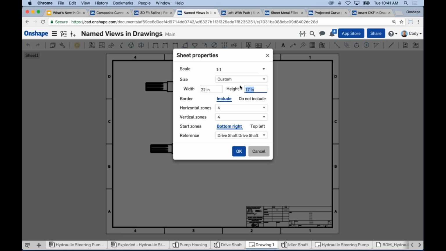So it's fairly intuitive, and it very much ties into that locking down the format that we were talking about earlier. But just keep in mind, when you right-click a drawing and you go to Sheet Properties, under Size, you've always had the standard options. What's new is this option for Custom, where you can then enter in height and width. So if you have a need for custom sheet sizes, definitely check that out. The neat thing about this is it doesn't mess up the border. It doesn't mess up the title block. It's intuitive enough to know how to scale to match it.